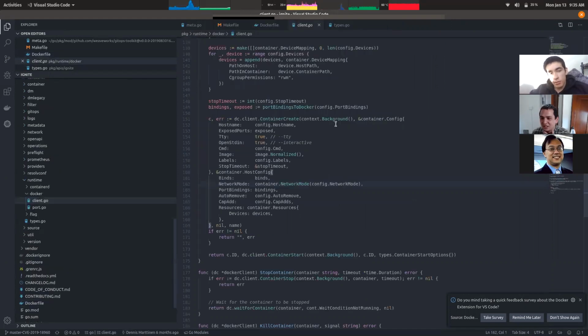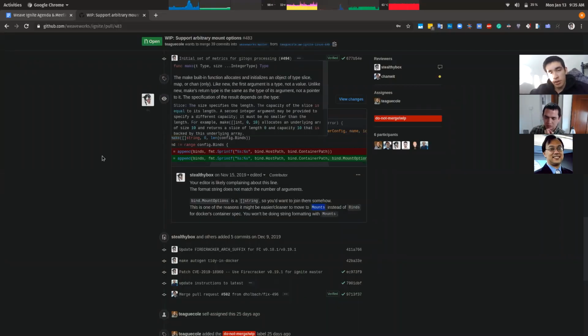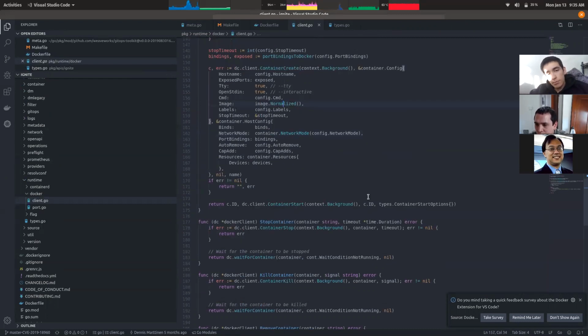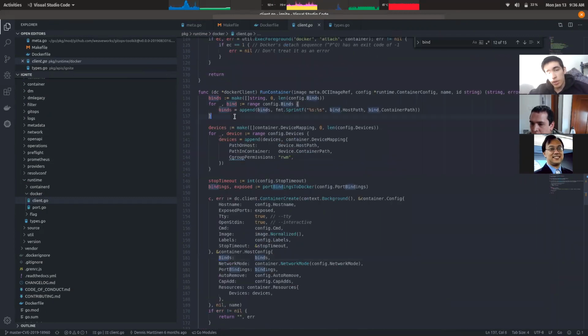All right. So what was it? We were looking at runtime, Docker, client.go. Basically somewhere we're building binds. So here's the append loop that you modified.